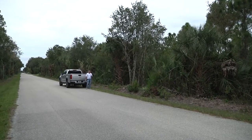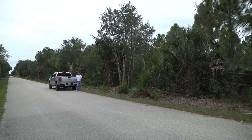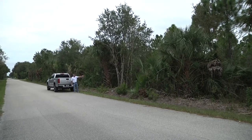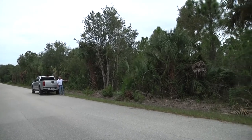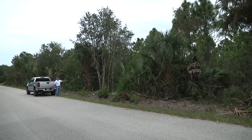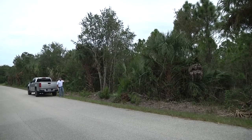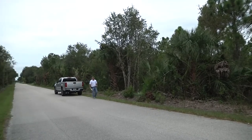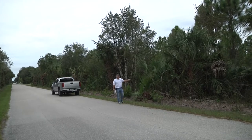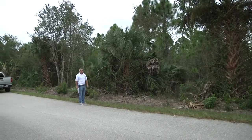Here we are. We showed you the 80 foot across the front of your property here at 27292 Chula Vista Drive in beautiful Punta Gorda, Florida. I am standing in the southwest corner of your lot. Everything to my left is your specific lot going up for auction. As you can see, we've got a lot of beautiful oak trees, some pine trees, and a lot of palm trees on here. The lot is very level, and we'll see that as we get back in there. I'll get around as much as we possibly can inside this lot — it's 0.22 of an acre, 9,600 square feet.